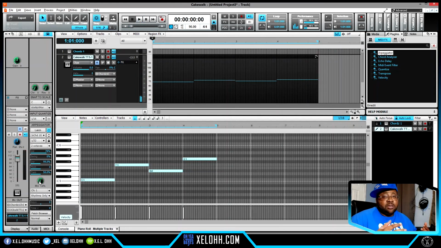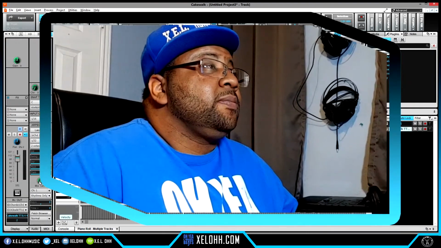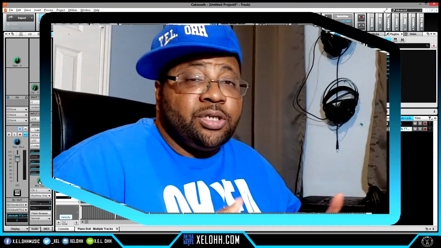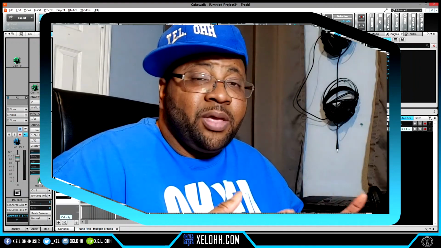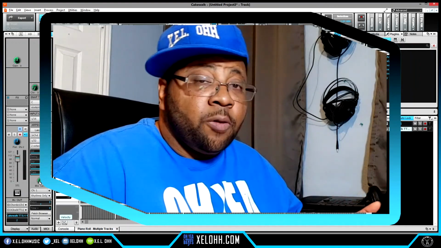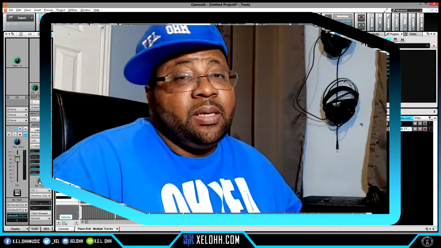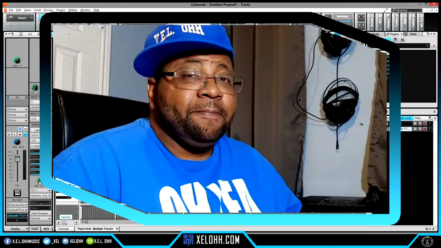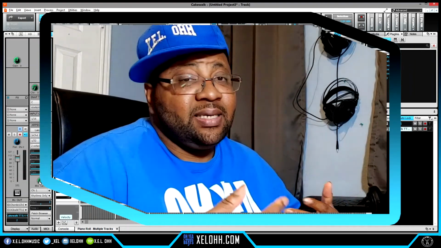And these are just some of the things that are inside of Cakewalk to get you inspired to do different things. This is just an ARP that's in there. You can use it how you want to. This is pretty much it. This is what I wanted to show you guys: different methods and ways of using the ARP inside of Cakewalk by Bandlab. I hope you enjoyed this video. So pretty much this is the end of the video.